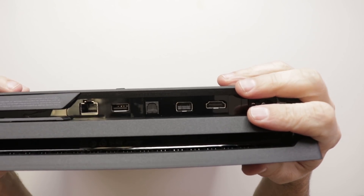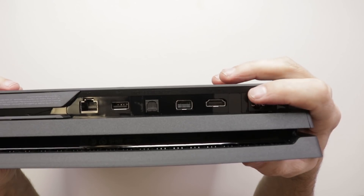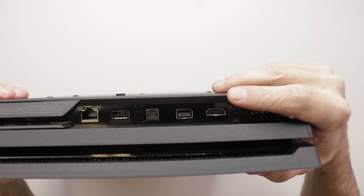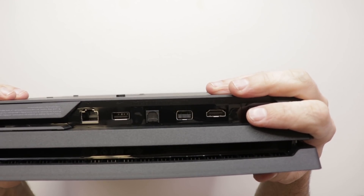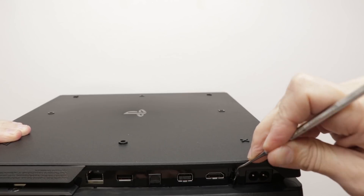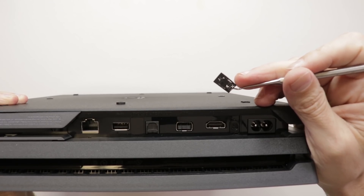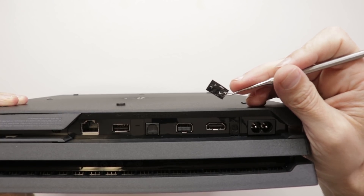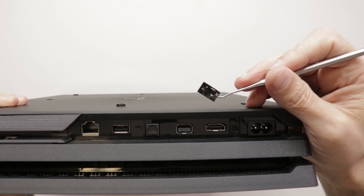The first thing on this new console I'd like to point out is there are actually no warranty stickers. This is very surprising, as pretty much all of these sorts of electronics come with warranty stickers. The FTC did finally crack down on this, and it looks like Sony is complying. Now there are just two black stickers on the back. You can still see when they've been removed, so Sony will know if you've been inside the console, but there's no 'void if removed' text.